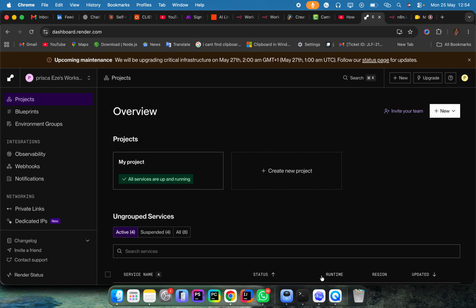The very first thing you have to do is go to your browser, type render.com, sign up by clicking get started for free, then sign up with either your GitHub, Bitbucket or your Google account. But once you sign up, you will find yourself in this same interface that I am, dashboard.render.com. That is the dashboard that I'm currently in. The interface, you can see that, right?